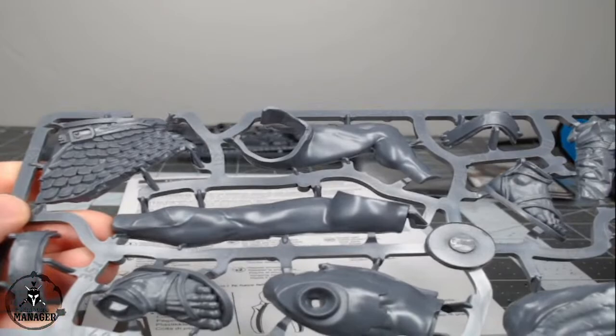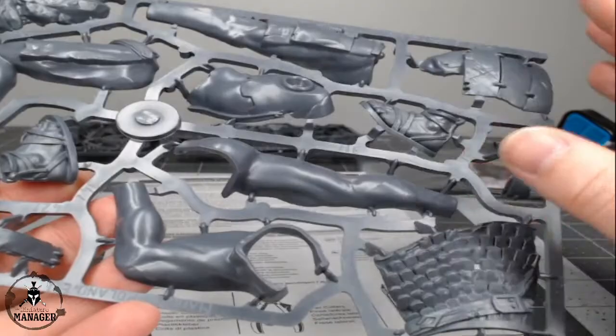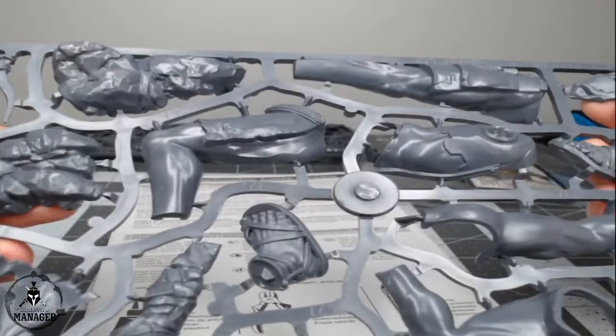And if we look at the legs, I do think it's interesting. I guess they didn't need to sculpt up under his skirt, but I do find it interesting that it's just like, well, there's his butt. We'll see how that looks when we get around to building it. I'm excited for this.